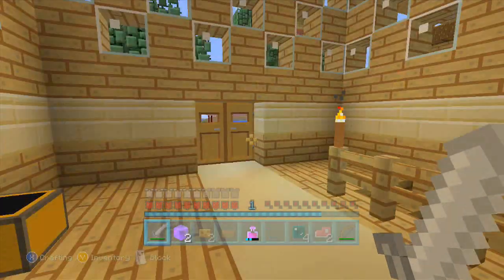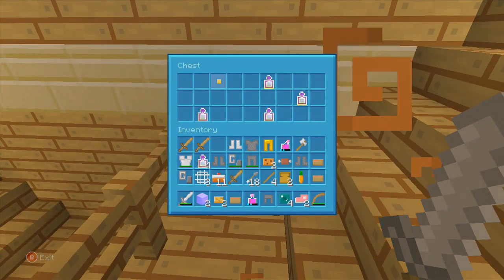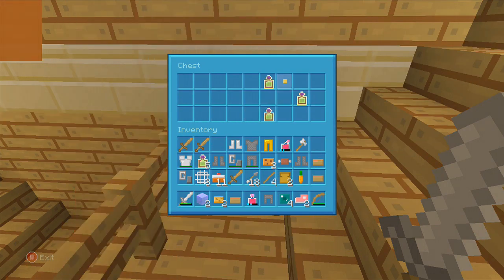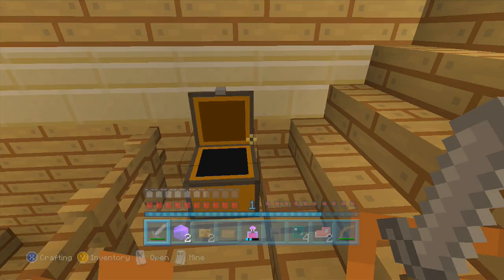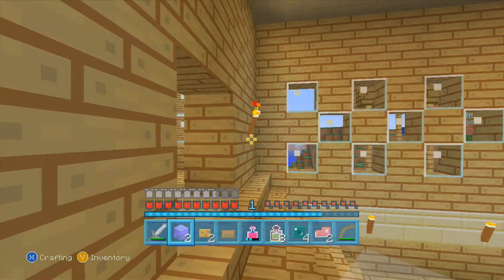We got some arrows, though. Okay, sweet. What's in this chest? Oh, a helmet. That's what I needed. I finally needed a helmet, and we were able to get one. We still have a lot of players left. I'm just going to put that helmet on. Got some bottles o' enchanting.